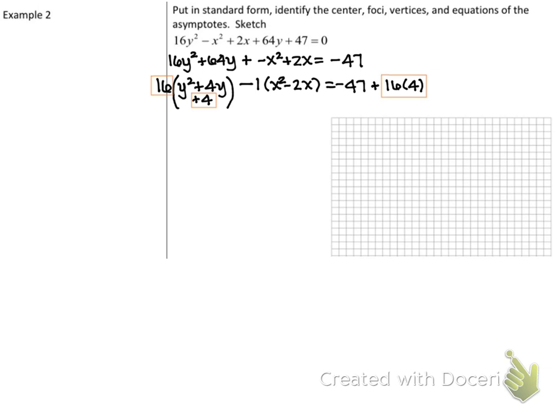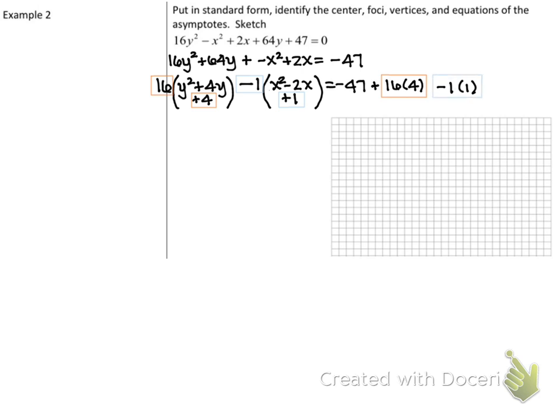Okay, I'm going to go ahead and erase the parentheses for the x's, extend those a little bit further. I know the number that completes the square is a plus 1. Make sure you pay attention to the sign, negative 1 plus 1. So I have a negative 1 times 1. So that's going to keep my equation balanced.